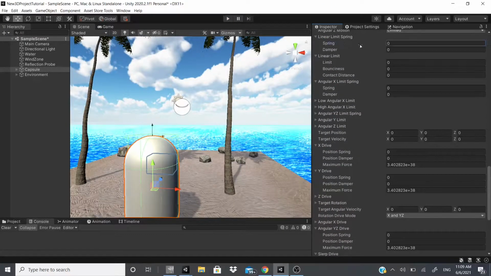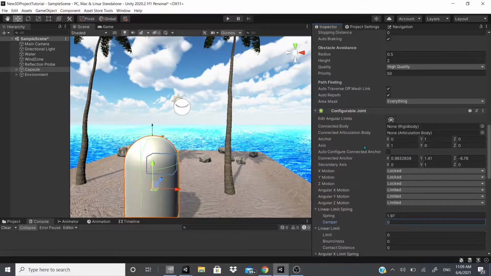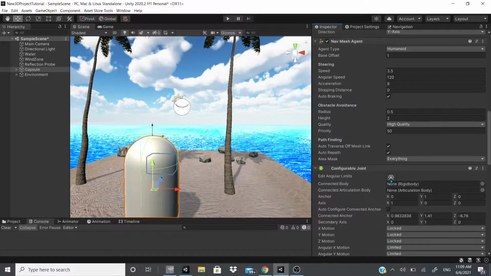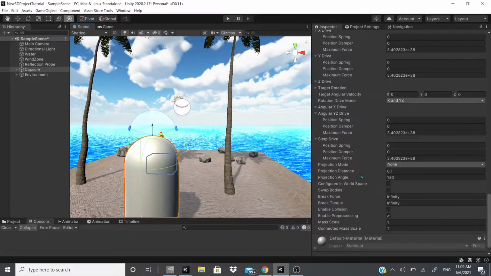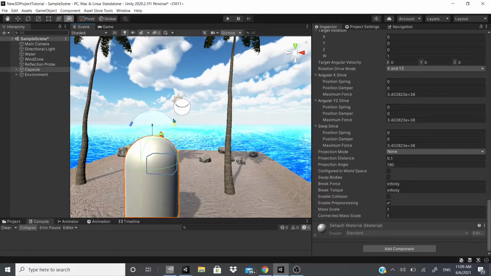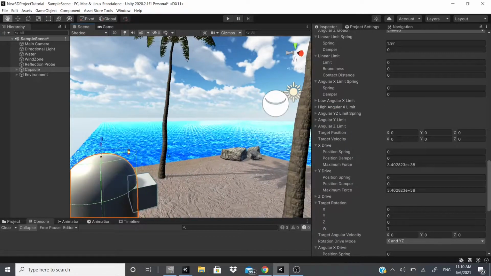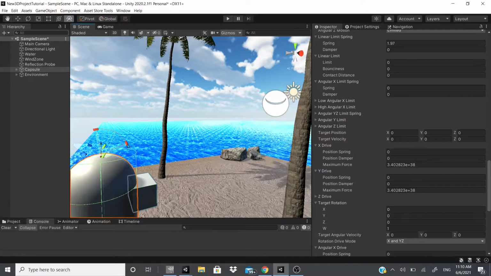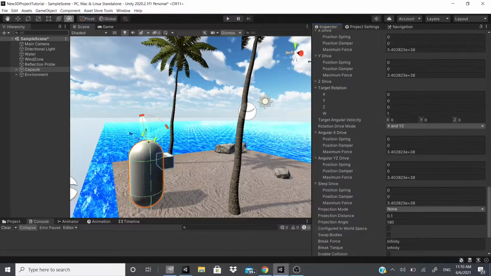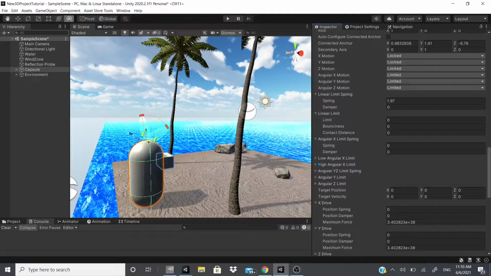you guys could limit like the spring, the damper, all that stuff. And then you could also adjust it right here if you edit angle limits. So you could actually adjust the limits right here. So let me go down here and open these up. You could actually adjust them, and they should be changing. They're not, but yeah, you could adjust all these limits, as you need to. And or you could adjust it right here. I think it's these right here, low and high.